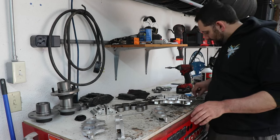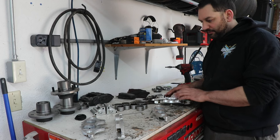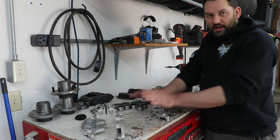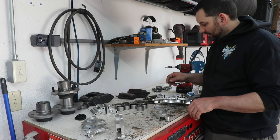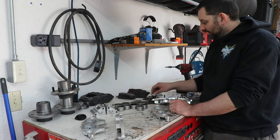There, you got everything cleaned up, got my new seals, just gonna use a little bit of brake fluid to lubricate the seals, get them all put in place. Push pistons in, and I'm just going to bottom them out, push them all the way in, and then reassemble the calipers and get all the bolts put together.